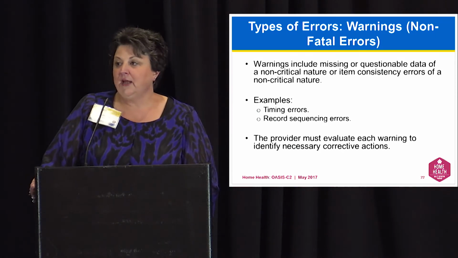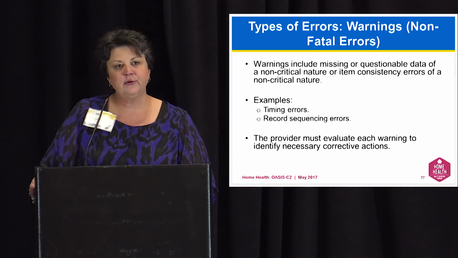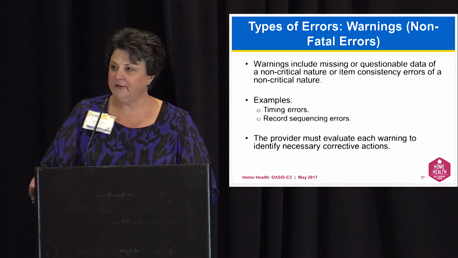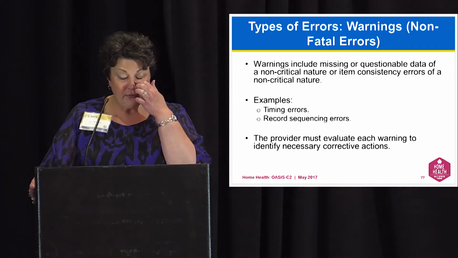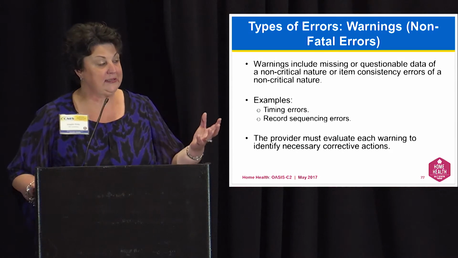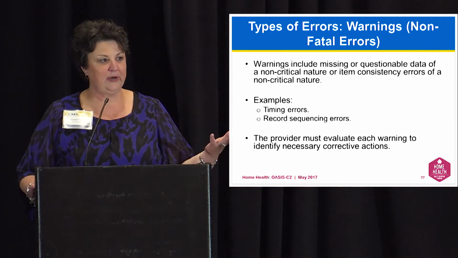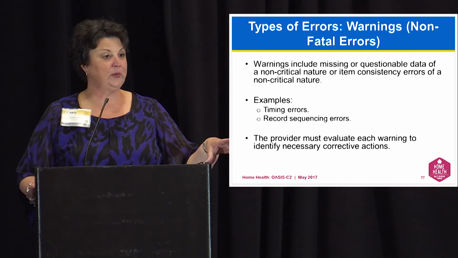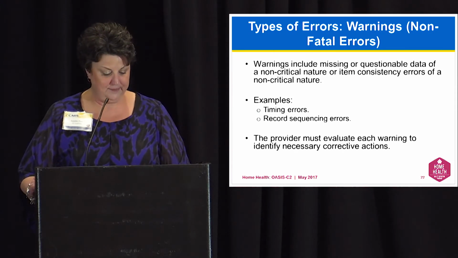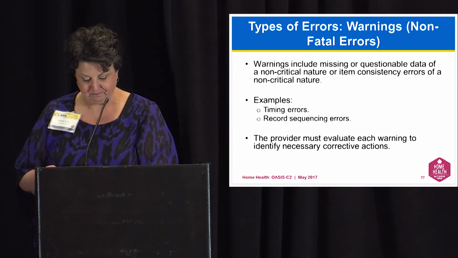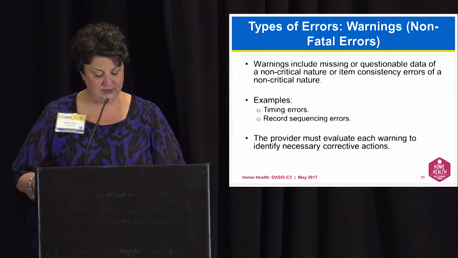So all of these warning messages or non-fatal errors are going to be returned to you on that final validation report. And again, it's the provider's job to then go through and look at each and every one of these errors and say, what do I need to do about this? Do I need to take action or don't I? Do I need to deal with this individual record, or do I need to change my whole system because it's just not getting the results that I need? So we'll look at the top 10 error messages in just a bit.